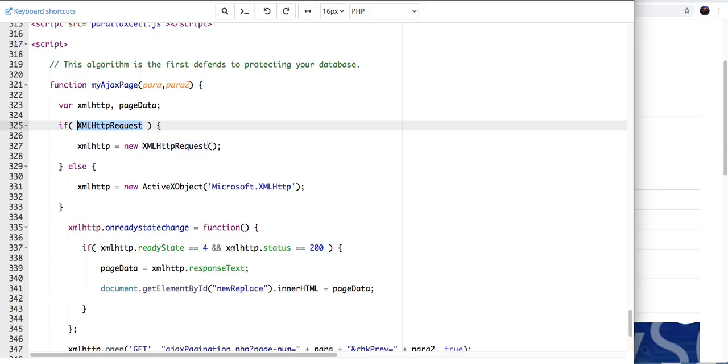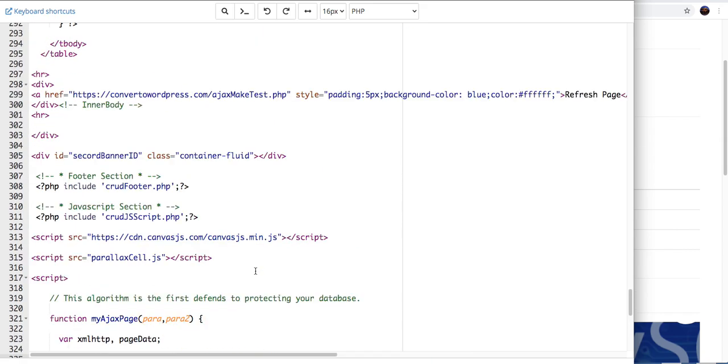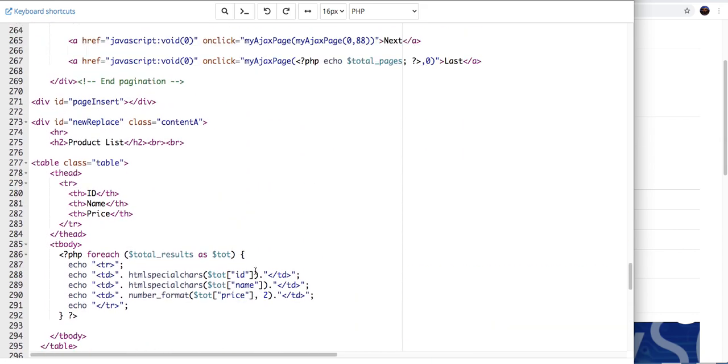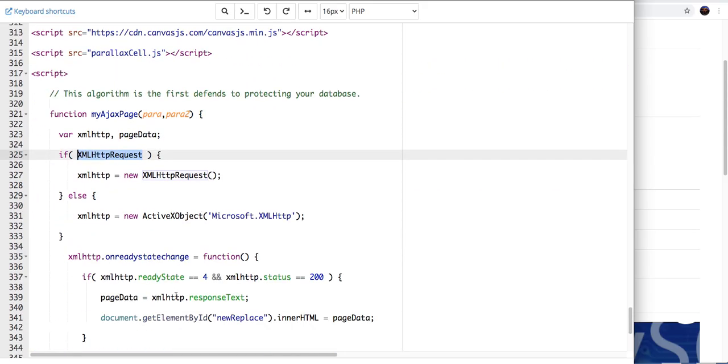That's all it is. So if you got a block and you call it, what did I call it before? New replace. Yeah, right here. New replace. It will be right here. Where is it? Right here, see? New replace. Always use an ID. No classes, otherwise you'll be changing everything. ID is like for one thing. It's the identical. You shouldn't have another div with the same ID. New replace. It should always be one. Right, so it does this stuff, it runs the thing.